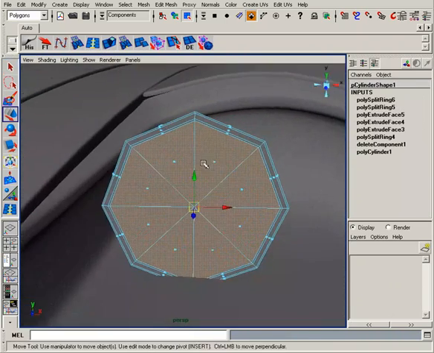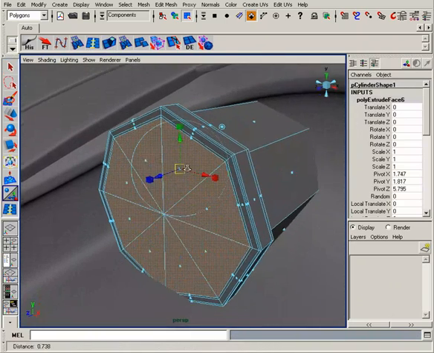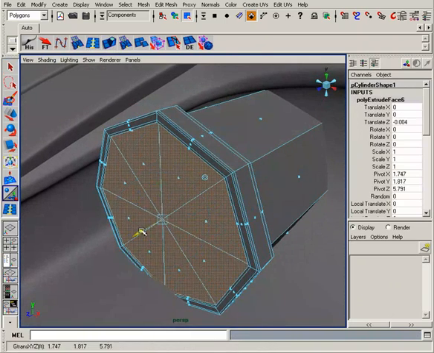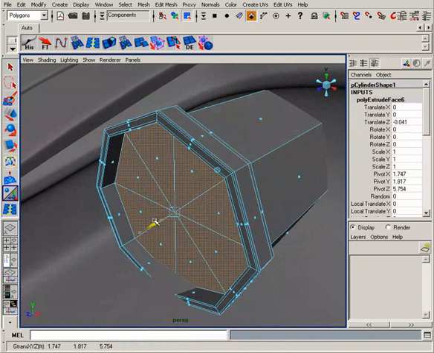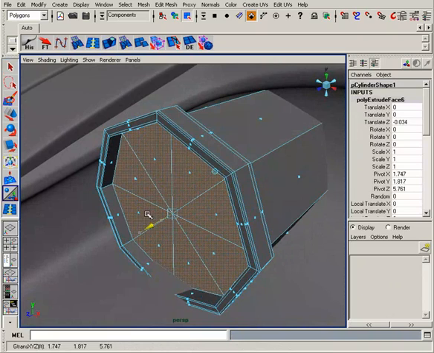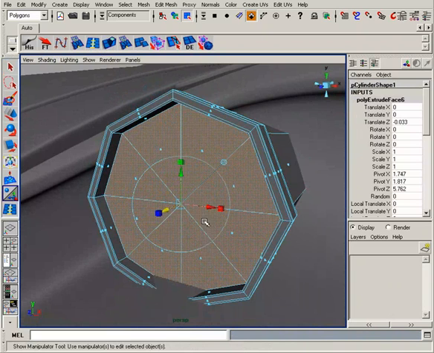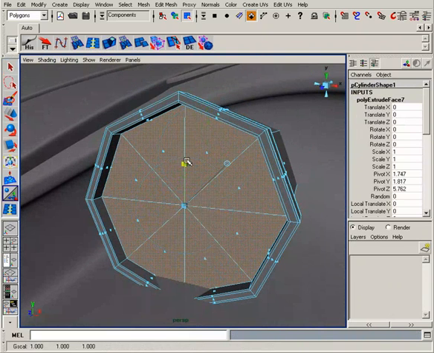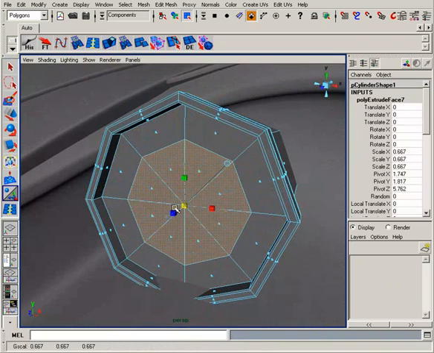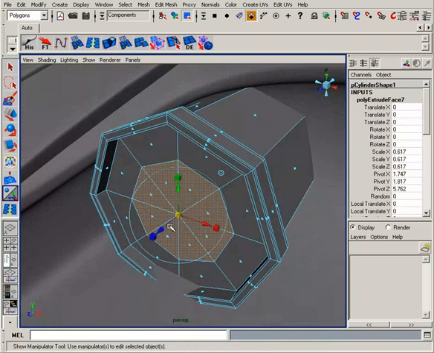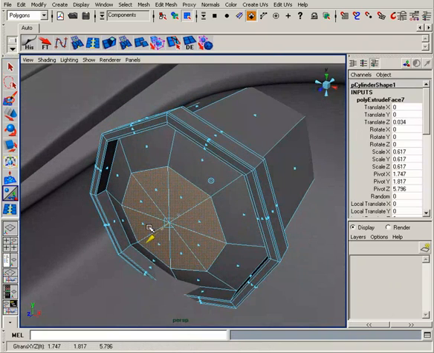And then the first thing we might want to do is go ahead and just extrude that. I'm just going to push it straight back in, right into the point where we want that lens cover to stop, or we want it to meet the housing here. Okay. So at this point, I'm going to stop that, and then I'm going to extrude one more time. And this time I'm going to scale it in, maybe about halfway, and then pull that back out.